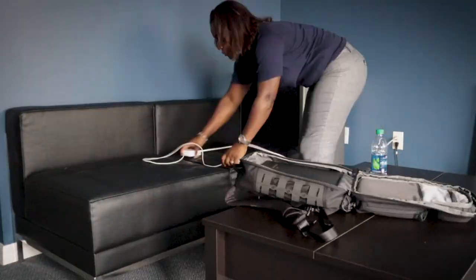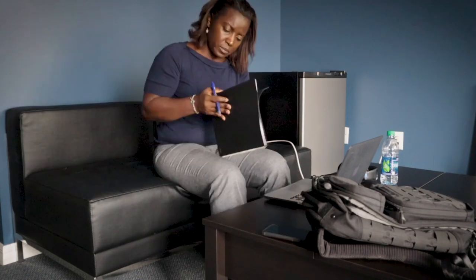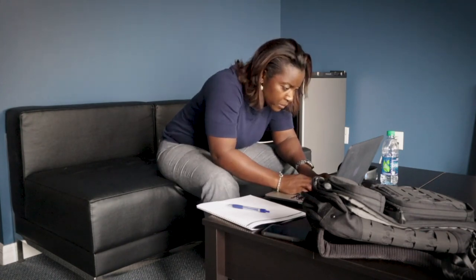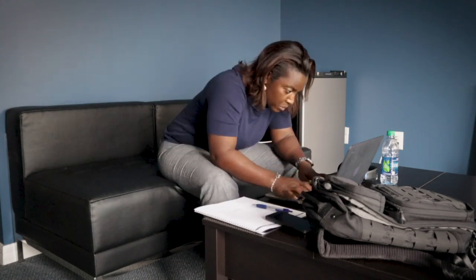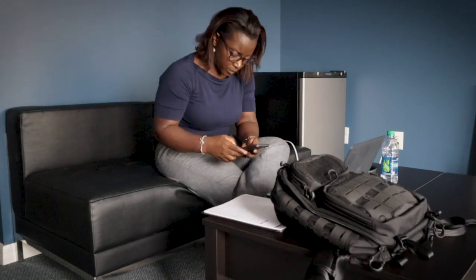Hank had to talk me into carrying a backpack for everyday use. Typically I carry a purse, a laptop bag, and maybe a lunch bag — my coworkers call me the bag lady. But I started using a backpack about a month ago, first a larger Maxpedition, then transitioned to the smaller one. Now this has become my everyday bag for work. I carry most of the things I need in one bag and I'm no longer carrying a purse in with me.